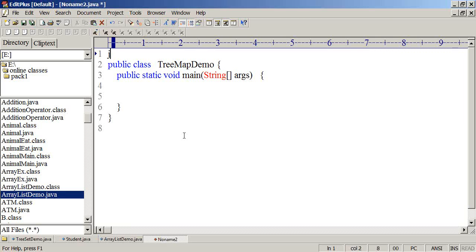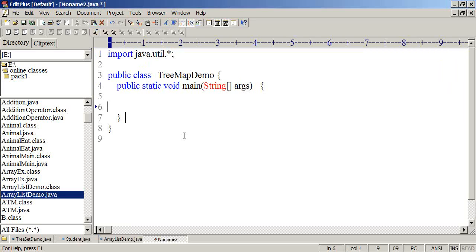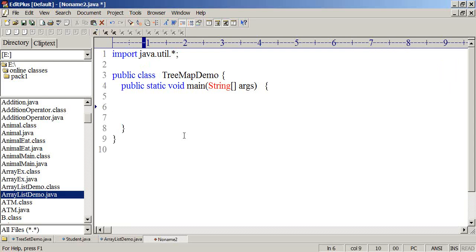Again, this is also from java.util, import java.util.star. Tree map. No, we talk about hash map. No problem, you can go with any map here. Hash map, some map is equal to new hash map.